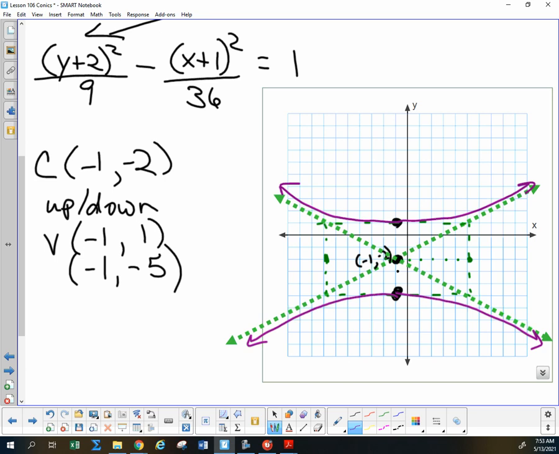Okay, let's get the equations of the asymptotes, the equations of those green lines. Whenever you write an equation of a line, what 2 things do you need? Going back at least to Algebra 1, what are the 2 things you need if you want to write down the equation of a line? That's one. Slope and intercept. So slope and a point, could be the y-intercept.